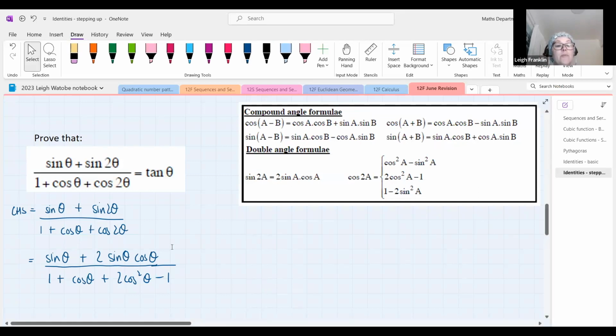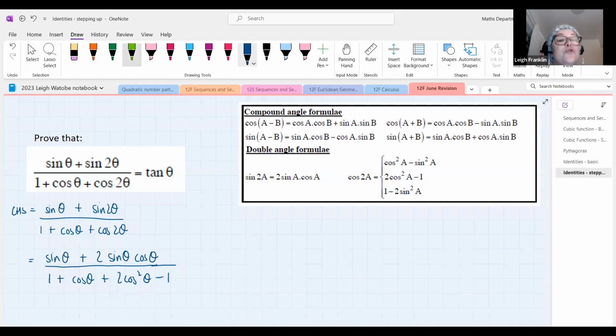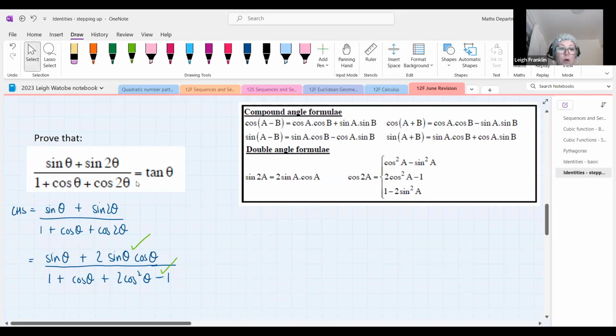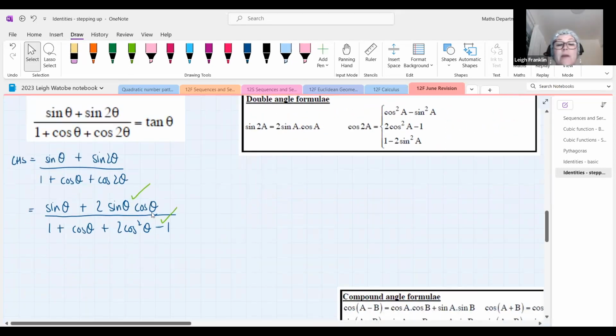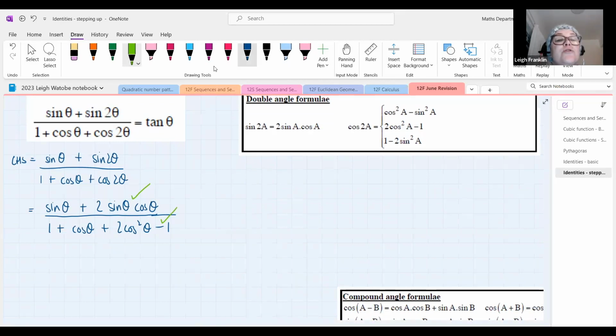Okay, so everybody should have been able to do this. If you can do this, this is at least 2 marks. 1 mark for the identity at the top and 1 mark for the identity at the bottom. 2 out of 5 is better than 0 out of 5. Okay, let's see if we can get more marks than just 2. So everybody should have been able to get there.